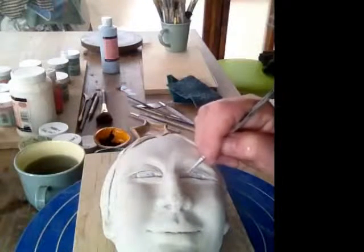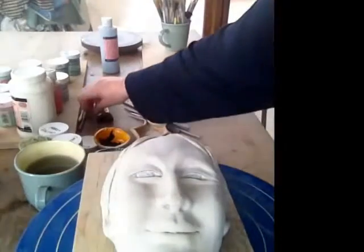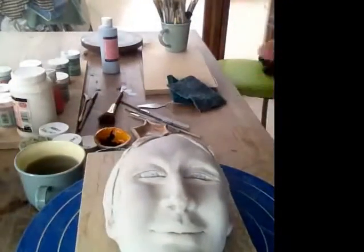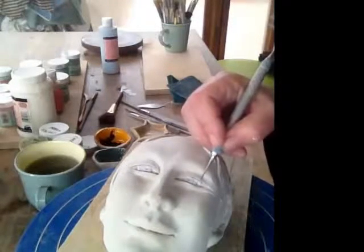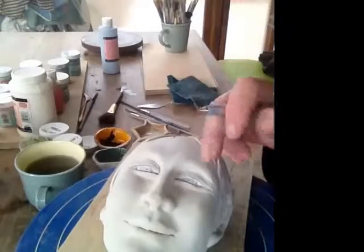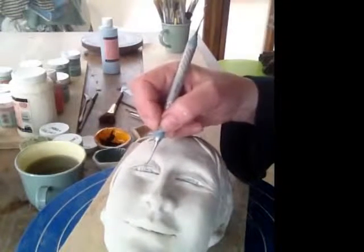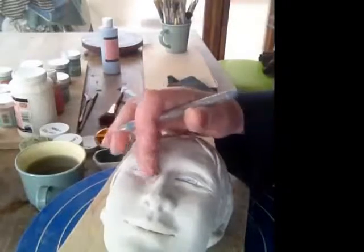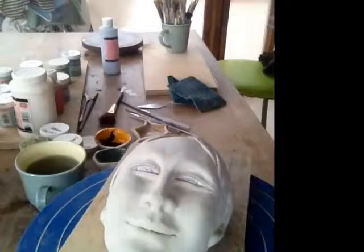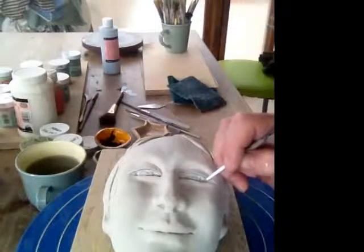Now the thing is, it's greenware, so if you have too much anywhere, you take that little dental thing and clean away what you don't want. Gently, so as not to leave too much of a line, and this way you can have exactly what you want.